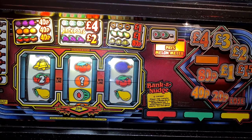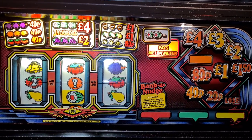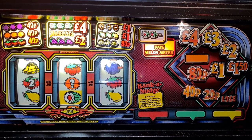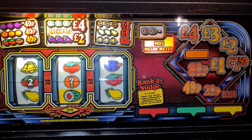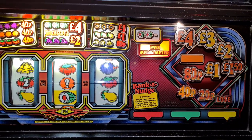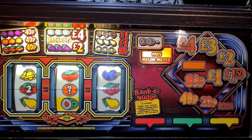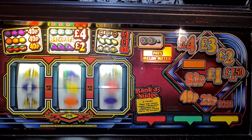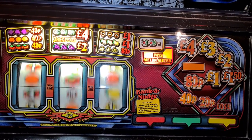This machine needs surgery, to be honest. The pound coin tube is for the old £1 coins. Because the new pound coins, they've all got like sides on them. Sometimes they don't go right into the tube and they just sit on the top. So I need to file the top of the tube at some point.